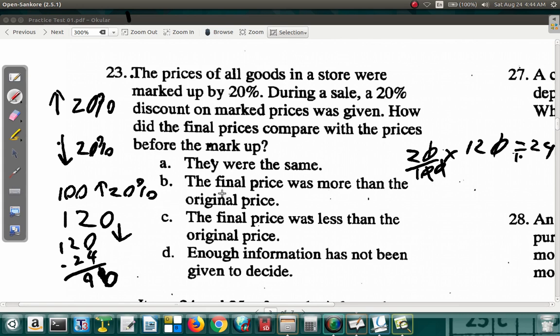Now, you drop 20% of this off. What is 20% of 120? It's 20% of 120. Cancel down. 22 by 12, 24. So, 120 minus 24. It would be minus 20. You get 20 flat 4 more 96. So, the final price was less than the original price. Alright. When you think about it. So, just because you increase it by 20% then drop 20% off doesn't mean they were the same. The first 20% was a smaller number. You find 20% you increase. You add on 20% of a large number. That's a certain amount. When you drop 20% off that larger number, 20% of a bigger number is going to be bigger. It's a bigger percentage in terms of the value. It's a bigger value you're dropping off.